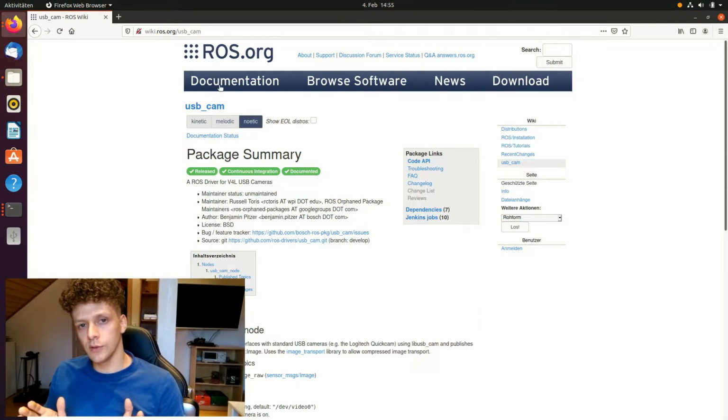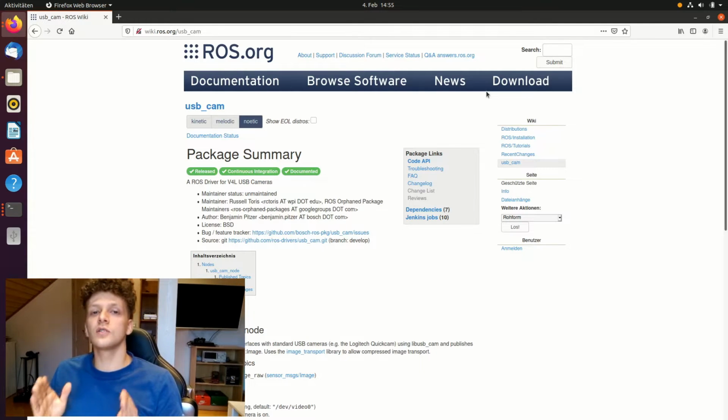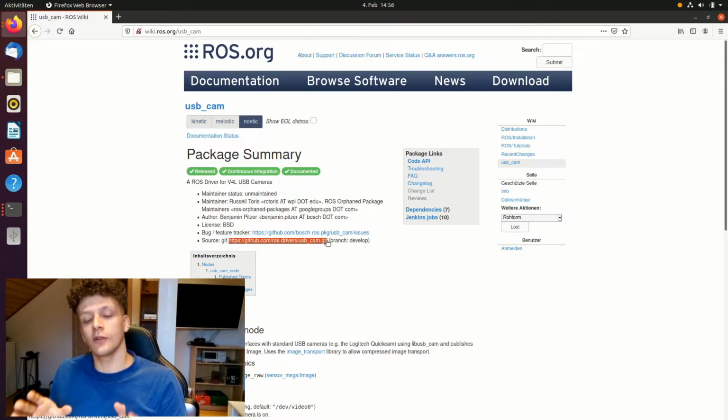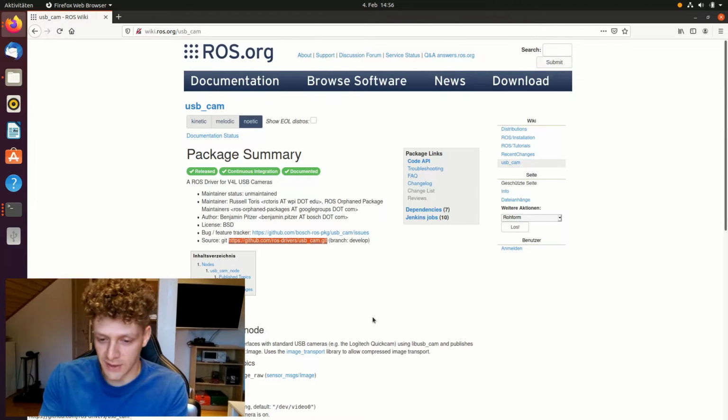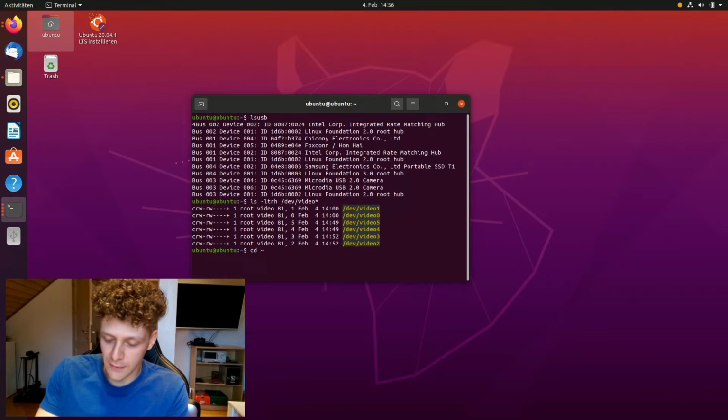Next thing you want to do is to install the ROS usb_cam package from GitHub. How are you gonna do that? You go to the ROS usb_cam website and copy the link of the GitHub source. Then you go to your Catkin workspace folder by typing cd catkin_ws/src.